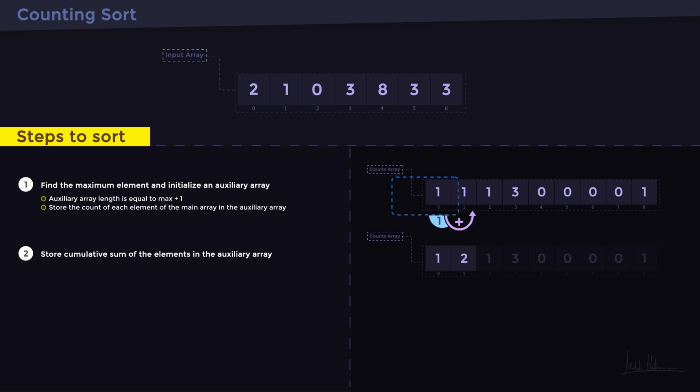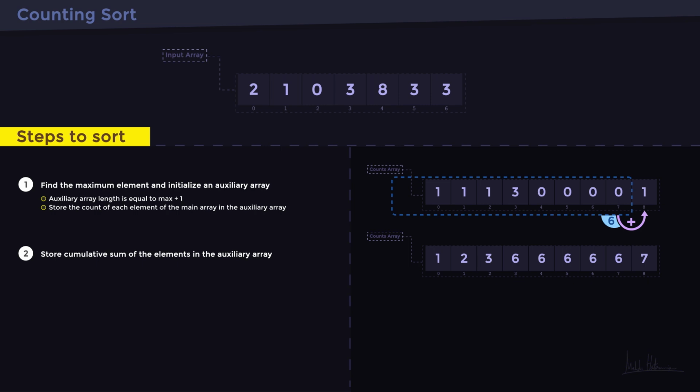For the next item, the predecessor that we already calculated was 2, therefore 1 plus 2 is equal to 3, and update the counts array again. Do the same process. It is simple and straightforward. Now we have everything for sorting the input array.